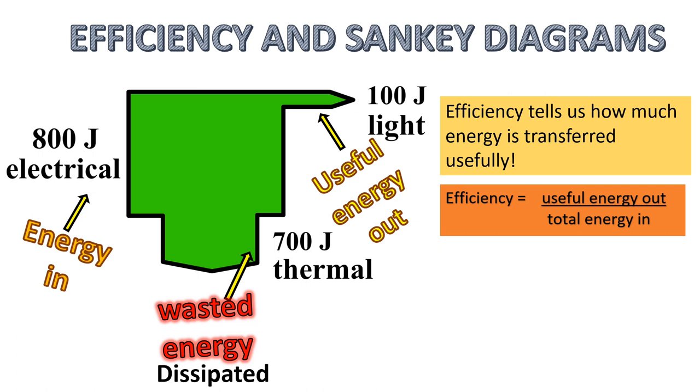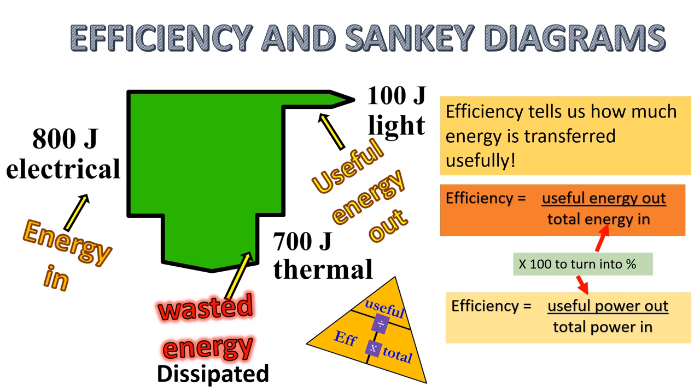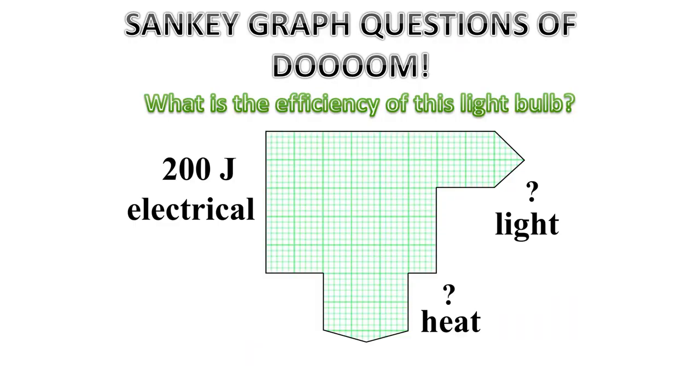So what does a machine or device give out that's useful, and how much energy has gone into it? And remember, efficiency is normally a decimal. You can give a decimal, but you can change it to a percentage by multiplying by 100. But if you do need to rearrange this equation, you can't use percentages. You must turn it back into a decimal. So, for example, if you had 55% efficiency, it should actually be used as 0.55. It should be turned back into a normal decimal before you start using it in that equation to work out, say, the useful energy or the total energy. There's a little example for you.